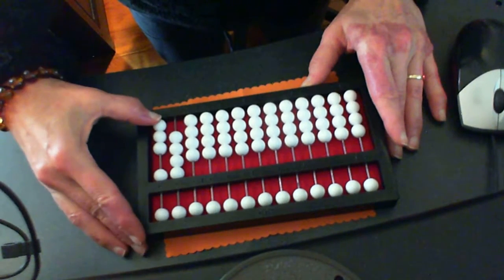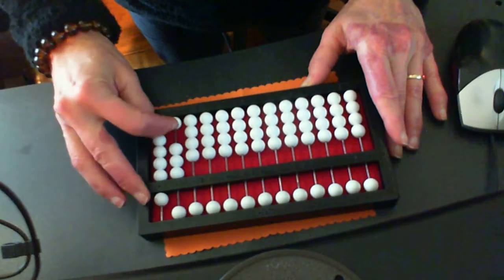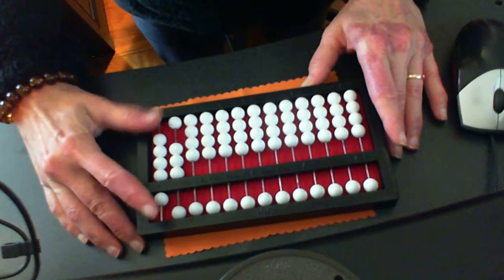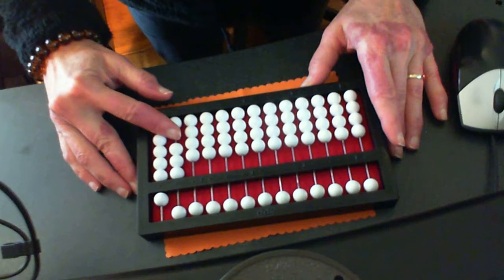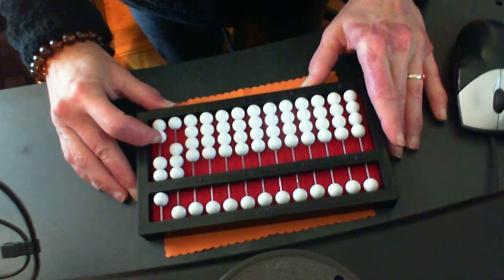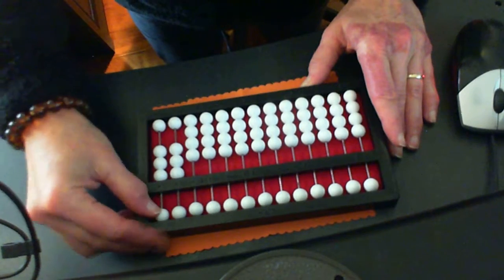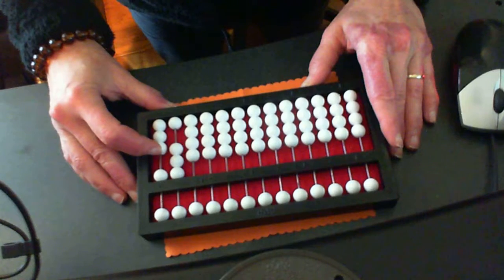Subtract 2, and we know we set 3, and we go ahead and set that 5, and we clear a 10. If you're one of those whipping fast people, go ahead and put your pointer on your 5 and your thumb on your 3, and just move those 8 up together before you clear that 10. Either way, you're going to get 39. Subtract 2, and you have 37. Subtract 2, and you have 35. Subtract 2, and we set a 3 and clear that 5, and we have 33. Subtract 2, and we have 31.